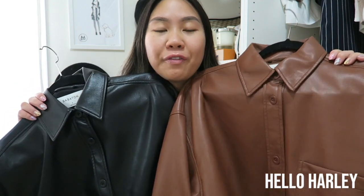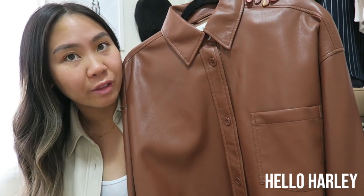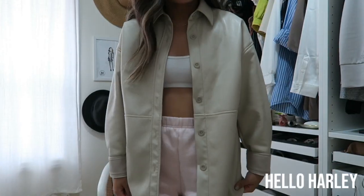They only had an extra small, so I ended up picking it up. I actually already own two Pelis — I know, like how many leather shirt jackets can you get — but honestly I feel like the whole leather shirt jacket blazer thing is coming in. I think this is a really soft feminine way of incorporating a leather blazer without it being too harsh. So I have the original Peli in a size medium, I already love it so much, and then I have a black because black is so classic. And then I decided I just needed the soft sand.